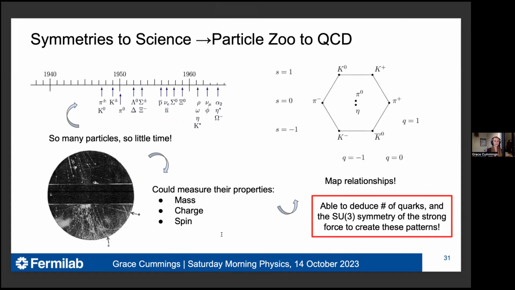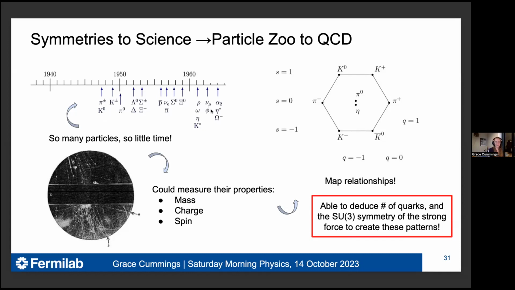The interactions were really paramount for us to be able to have the predictive power of the standard model. So here I have a brief snapshot in time when we were really discovering different bound states of particles, kind of hand over fist. Just as soon as you would put something in a beamline, new particles would fly out. This is what we consider the cowboy era of particle physics, where anything would give you new particles if you put it in a beamline.